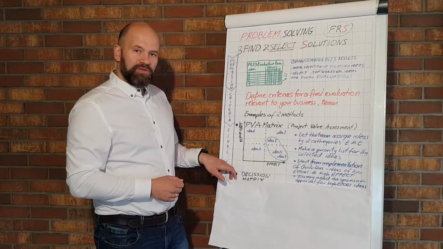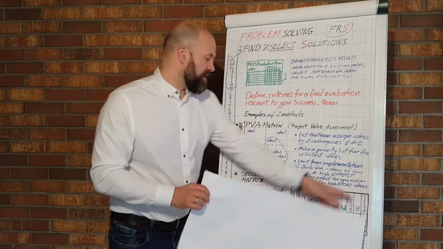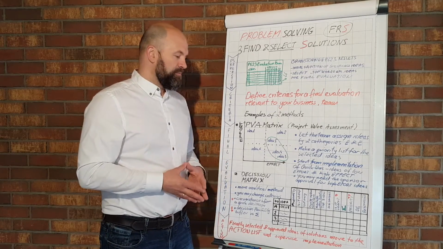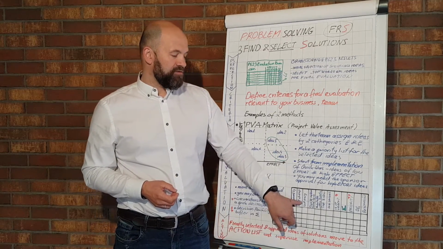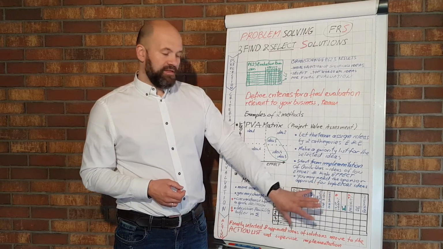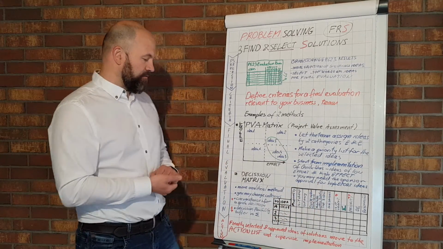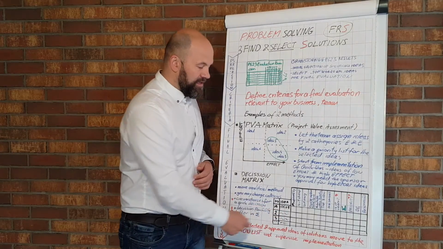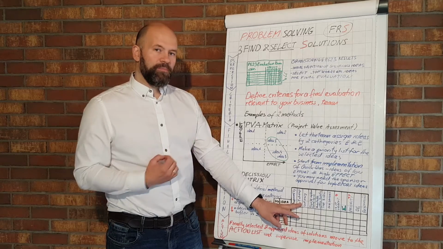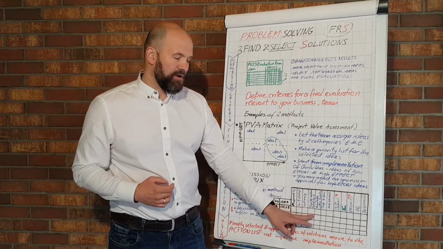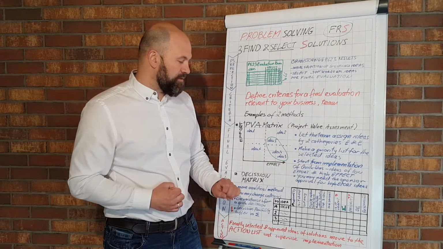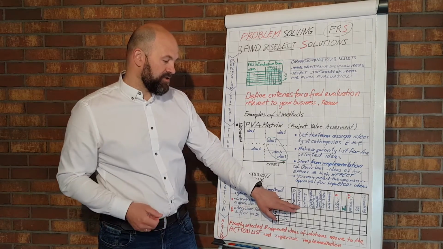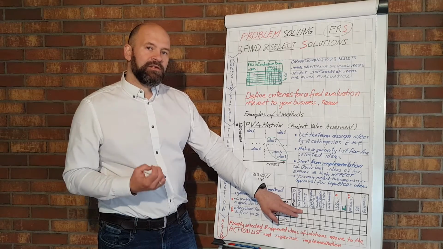The next tool which may be helpful is the decision matrix. This is much more precise because it already has predefined criteria. Of course, you can change them, but this may be helpful to you. How to use it? Here you put your ideas on the list, and here it's time with your team to answer several questions. For example, is the idea cheap? Is it easy to implement?